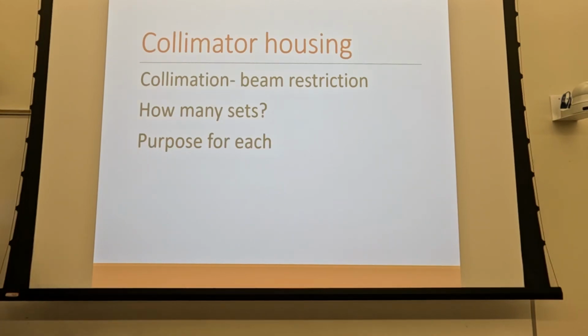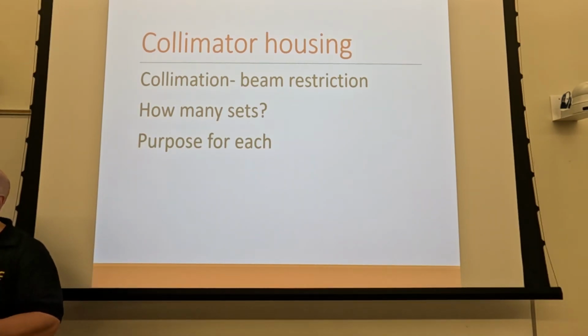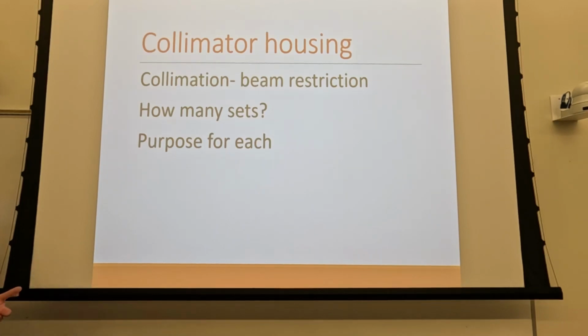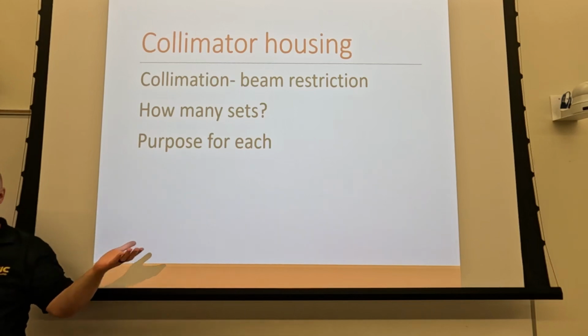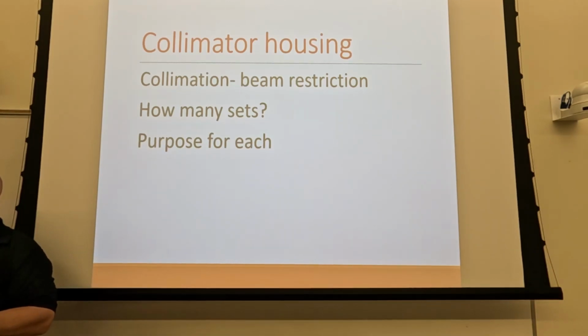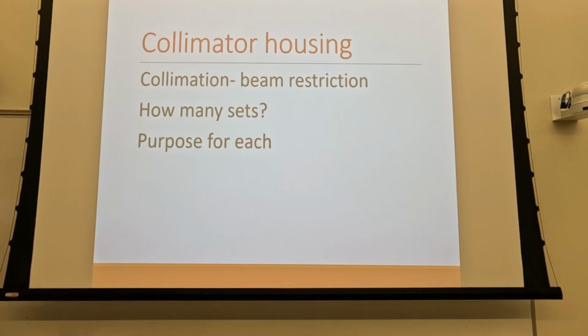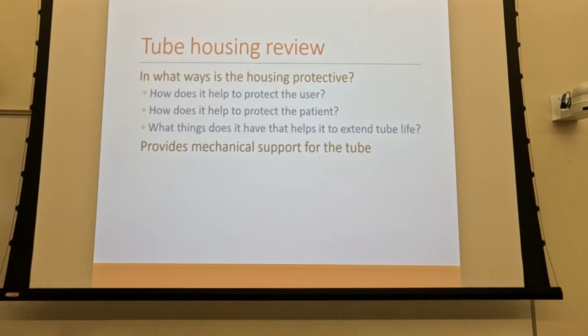I think I talked about this on Friday. The upper set primarily controls your off-focus radiation. The lower set are the shutters that you see. So you're going to have a tendency to say, how many sets? Well, there's two sets. One set comes in this way and one set comes in this way. Well, that's one set of shutters. One total set of shutters, that's your collimators you're most familiar with. When it's talking about two sets, there's another set that you don't see. That's those multi-leaf collimators that I was talking about before that control the off-focus radiation.